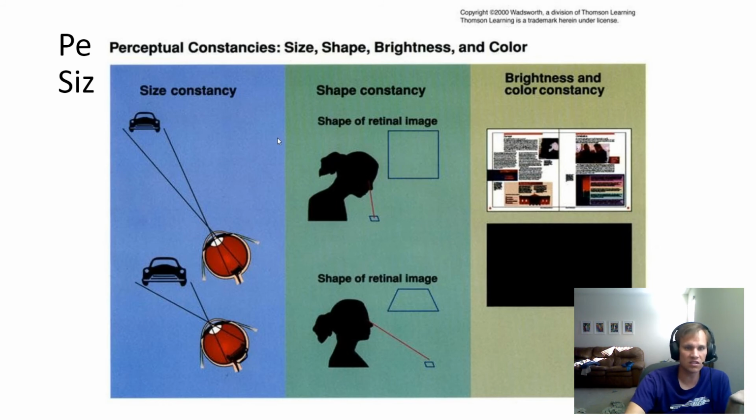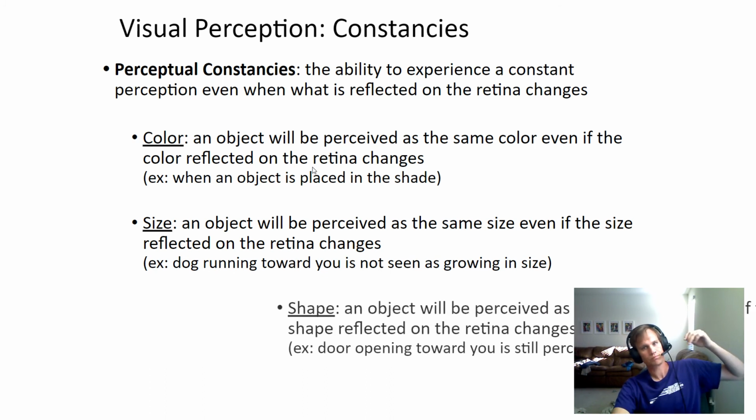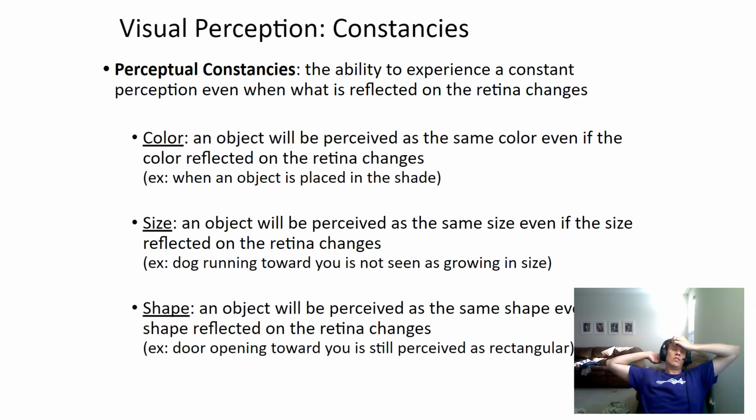Okay. And there's also consistency. Your brain knows. So for instance, you have a red ball in the bright sunlight, and you take the red ball and put it in the shade. Your brain understands that, oh my gosh, the color just magically changed and now it's a much, much darker, almost black red. Like, your brain still understands that it's red. As your dog is running towards you or something, your brain does not interpret that the dog is growing in size. You have that size consistency, so your brain interprets it instead as getting closer.